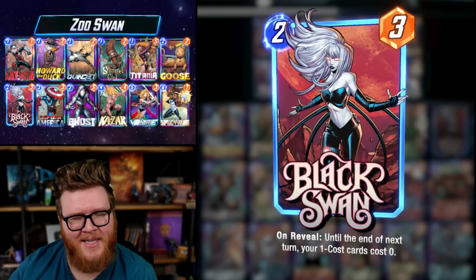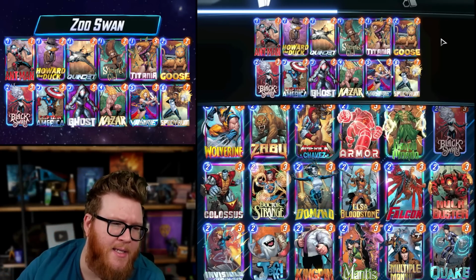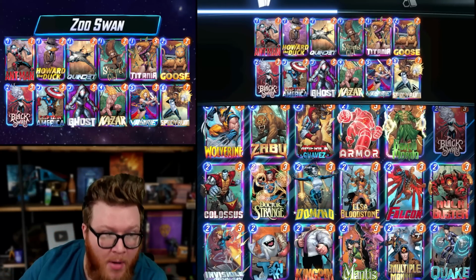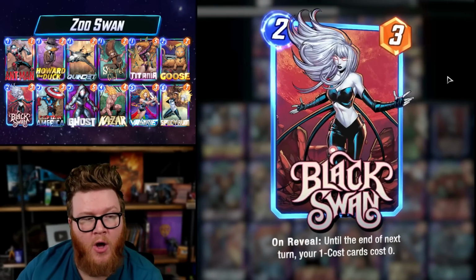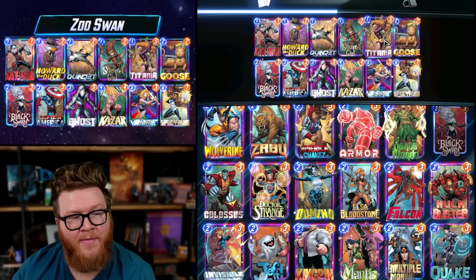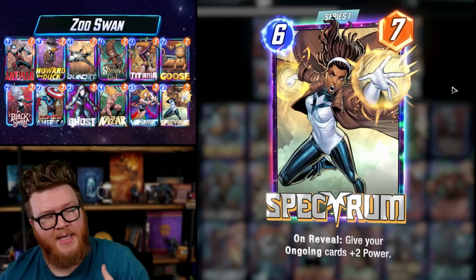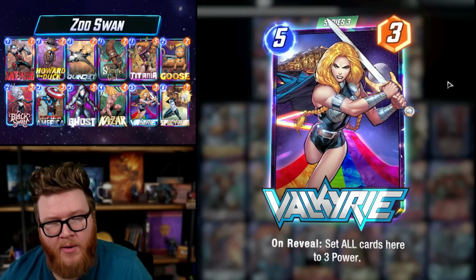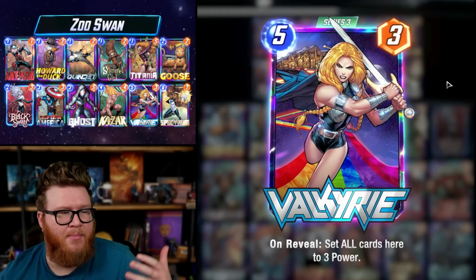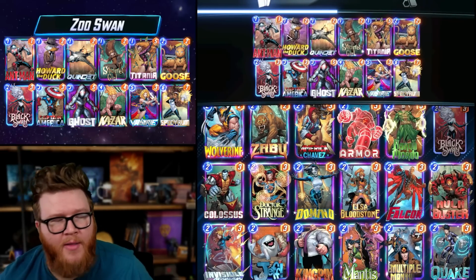But I'm not going to let that stop me. I wanted to play some Black Swan today, so we put together this deck, which is sort of a Black Swan combo deck where you play that Black Swan on turn 5. Your 1-cost cards cost 0, of which you can see we have 5 of those. So you can dump all of those together on turn 6, and in this case, support that with a Spectrum or a Valkyrie, whereas normally you can't play big cards alongside that kind of zoo dump on the final turn.